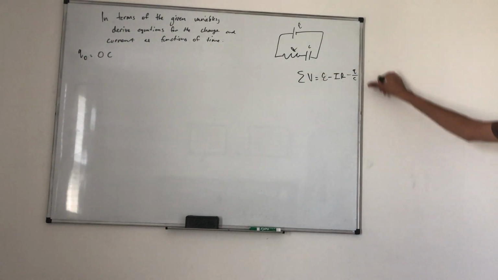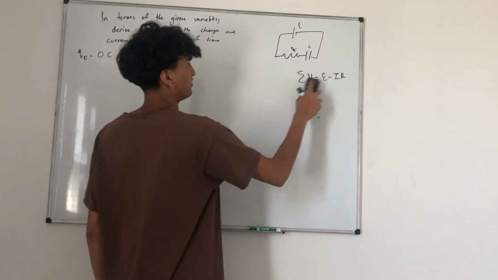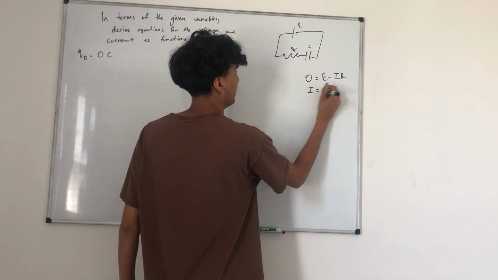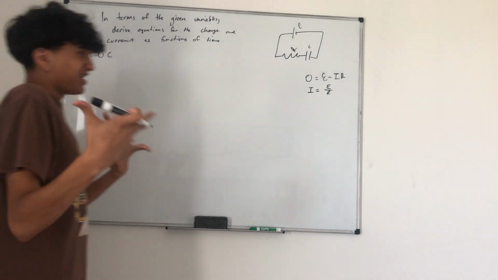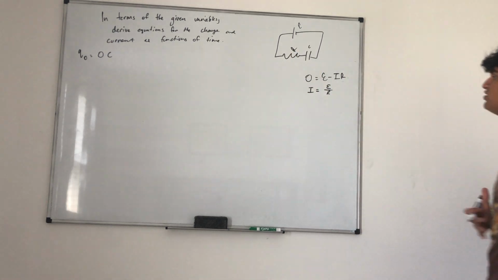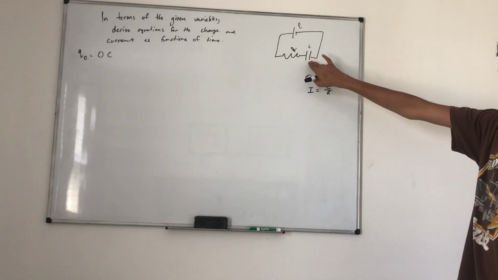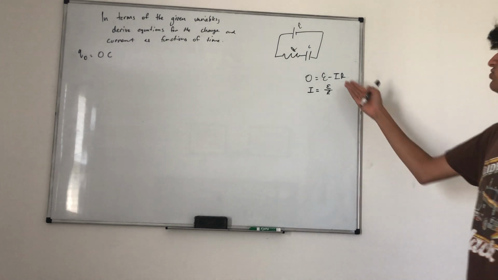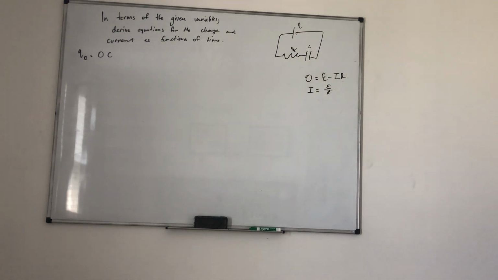So at time 0, this whole term becomes 0. Because of Kirchhoff's law, the sum of all those voltages is 0, and we get that I is equal to EMF over R. That's just Ohm's law, right? Current is equal to V over R. This reveals that at t equals 0, the capacitor just acts like a wire. It doesn't act like there's any resistance. You can just use V equals IR and pretend the capacitor doesn't even exist at time equals 0.